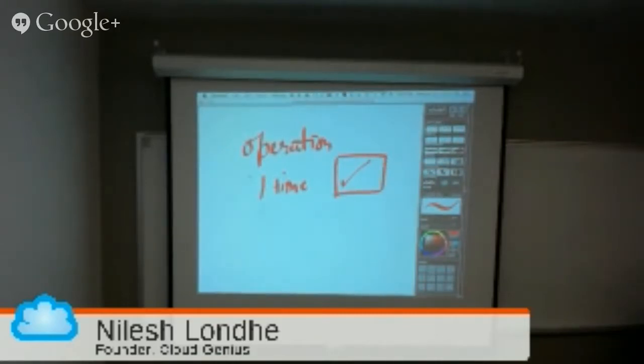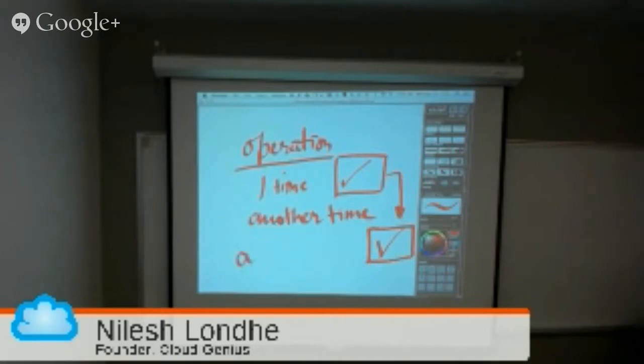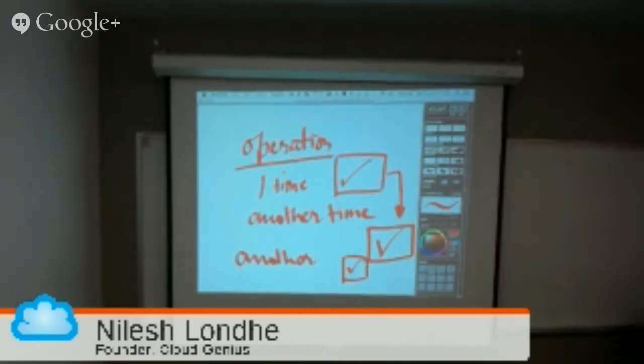Do the same operation again, another time on top of the first time. The outcome will be the same, exactly what you wanted. Do it another time, one more, and keep doing it. The outcome will be exactly the same. That's the idea behind Chef's idempotency. You keep doing it over and over.